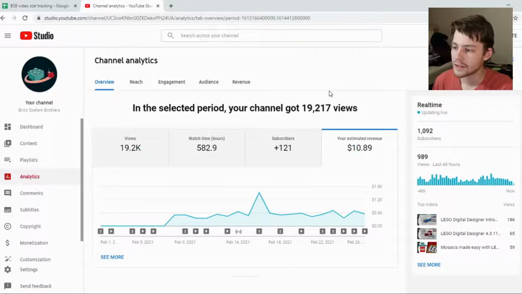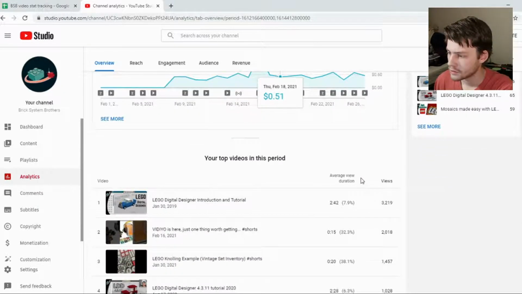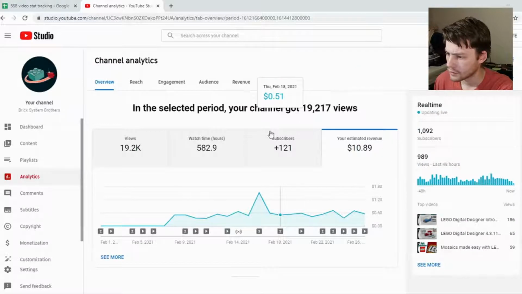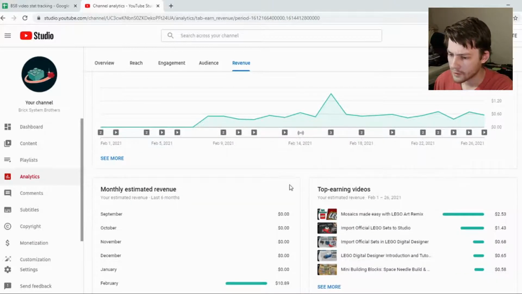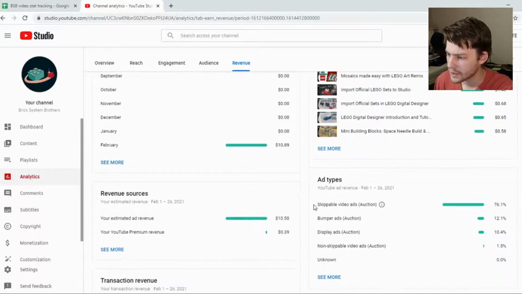The other thing is, it's not the same across the board in terms of what kind of ads give you revenue. Let's see here. Revenue. Here we go. This can be various sources of ad types. You can have a skippable video ad, which is actually the one that is bringing us the most in terms of percentage of the revenue.